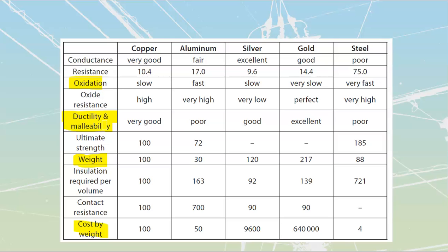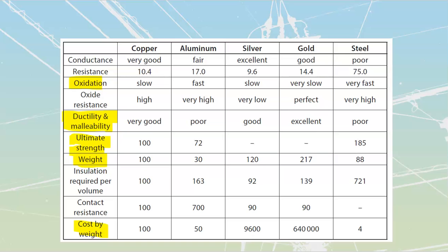When we make a wire, the wire is going to start out as a billet of material, and we're just going to successively draw it through a number of dies to make it smaller and smaller. Conversely, if it's really malleable, we might hammer it down into sheets and cut strips out of that to be used for bus bars or for some of my metal wound resistors, things like that. Ultimate strength plays in. Ultimate strength is how much tension I can put on either end of a piece of wire before it's going to break.